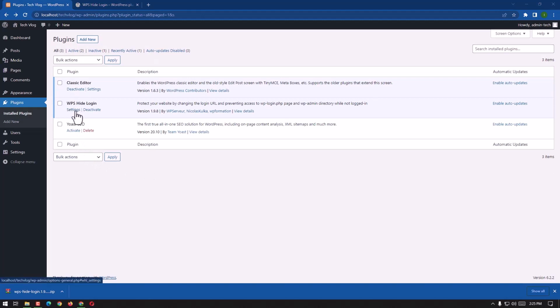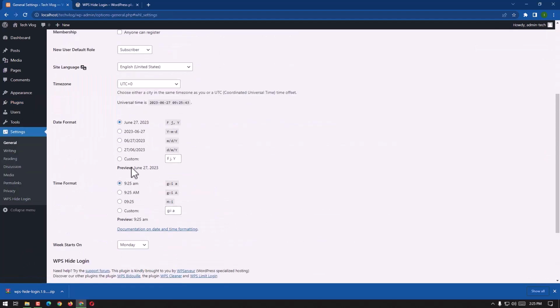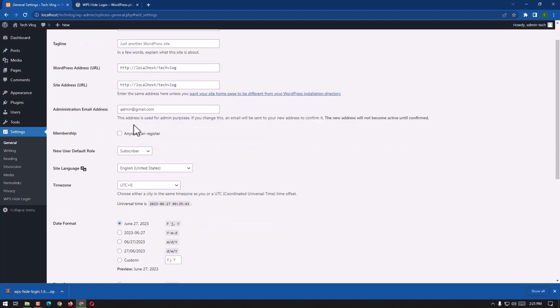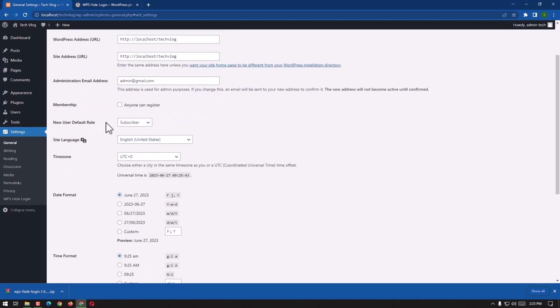Here we have settings, and we can go to the same settings from this point on. We are going to go there from here. Here we have the site title and the tagline, the WordPress address, site address, and our email. Membership, we can choose whom we can register, and the user's default role.